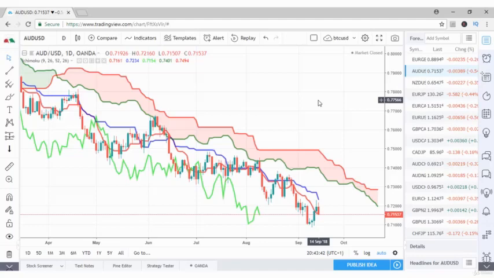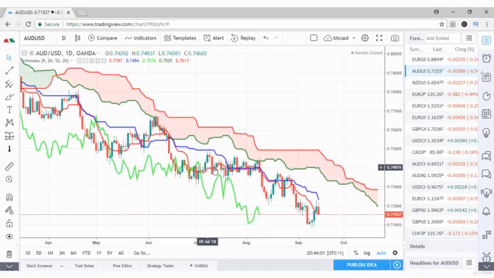We have seen all the parts that form the complete Ichimoku indicator. Now it's time to familiarize with the whole indicator. So from now on we will use the entire Ichimoku in our charts. Regarding the red line, we have seen two methods that we are not going to use.